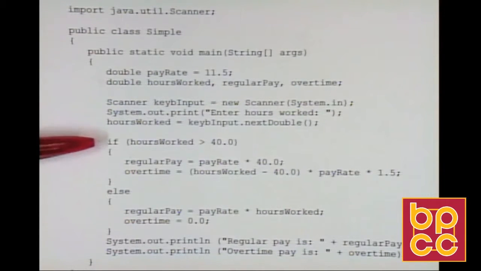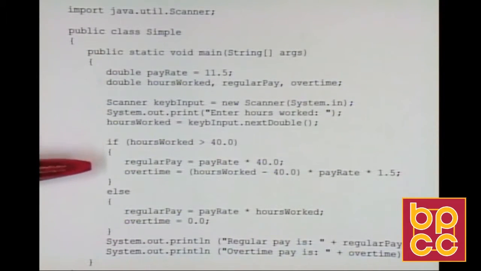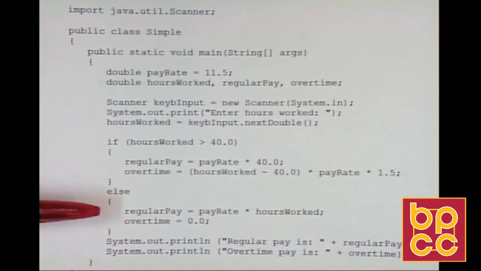The way this program operates is that if the person works more than 40 hours, they get paid overtime pay, where the pay rate gets multiplied by 1.5. If they work less than 40 hours, then the pay rate just is normal.